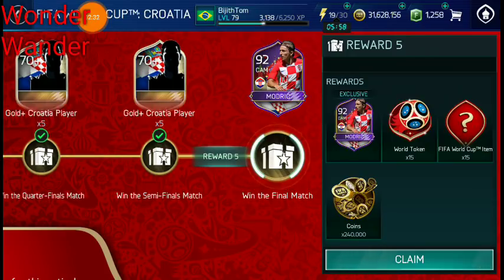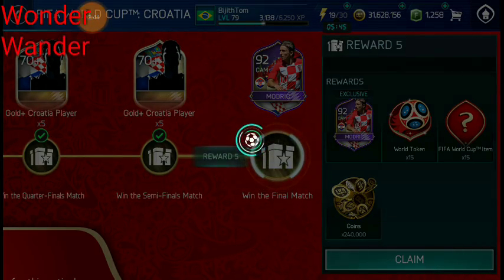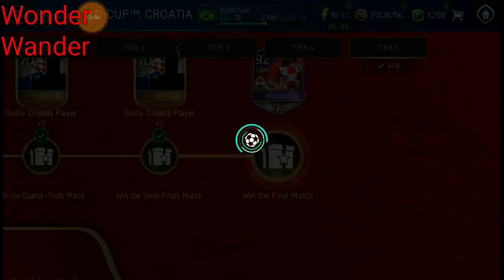With the tier 5 rewards, the coins look good. There's a guaranteed master that we could sell. Sold the last one for like 6 million, so that's what we can sell them for. And world tokens, it's like 15 world tokens and 15 World Cup items. So that's definitely very useful.